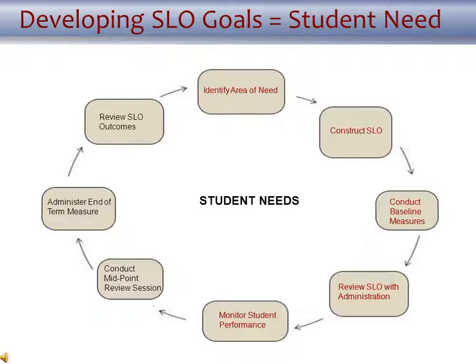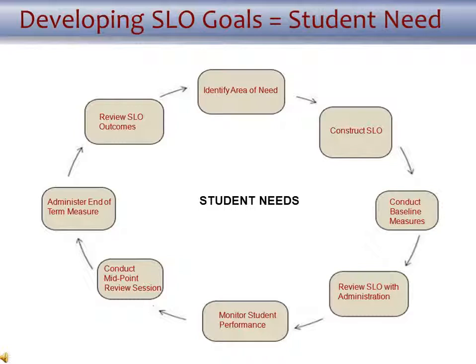Midway through the period of your SLO goal, you should schedule and conduct a midpoint review of your students' progress with your administrator. This is the time that the two of you would agree on any adjustments that might be necessary. Be sure to conduct an end-of-term data collection that measures your students' growth. At the end of your SLO term, you meet with your administrator to review the outcomes of your SLO goal and complete the scoring process.